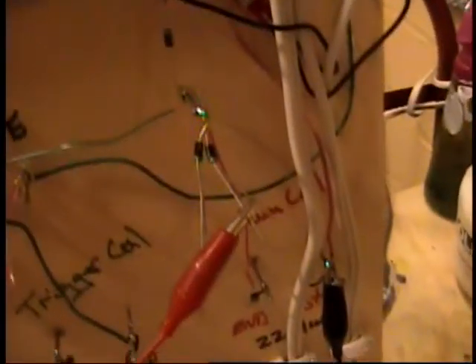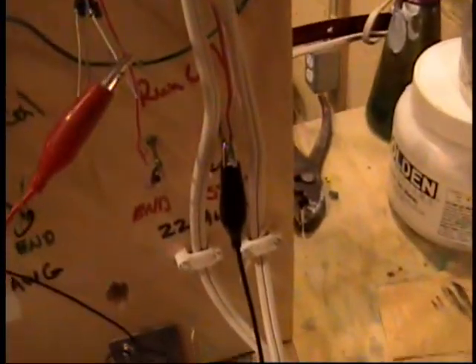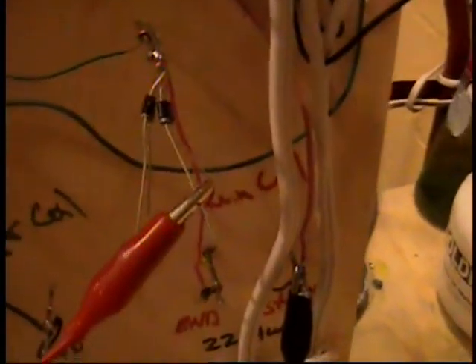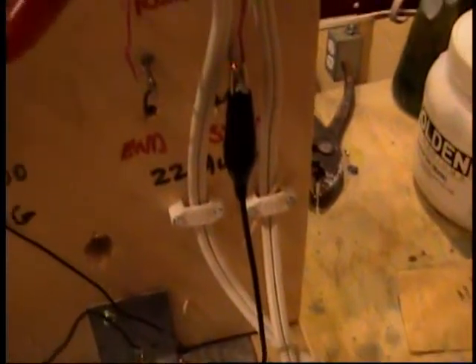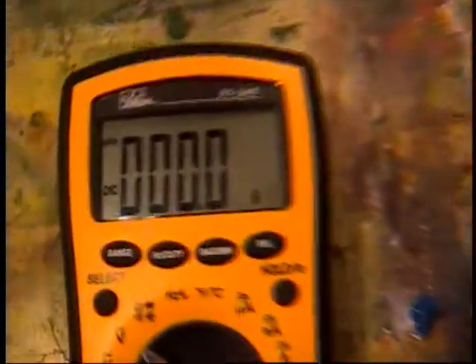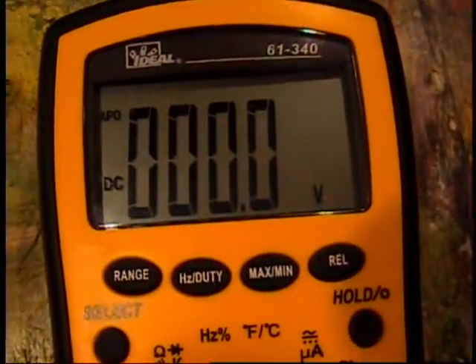I've connected the leads to that capacitor on the run coil at the back, which is basically the same place where you would put the charge battery. I've followed the circuit down and isolated my positive with a separate diode — right off the run coil. The diode is just to make it go in one direction so I can measure DC voltage. My meter is set up for DC, 100-volt scale, so it's three decimal spots. I've already got the battery turned on, so all I have to do is start the motor.